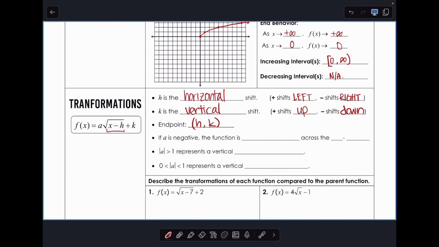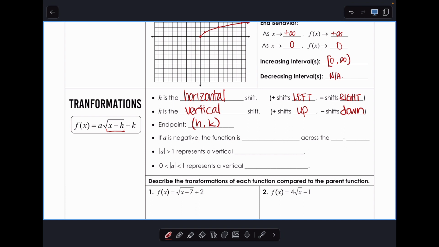If a is negative, the function is what? I need you to go back to the same graph that you have. Because they're in different colors, this is going to be amazing. Go to the second y2 equals, put in a negative square root of x, and tell me what happens. Joshua said we're going down. It's mirrored, reflected. In math, we use the term reflected for mirrored.